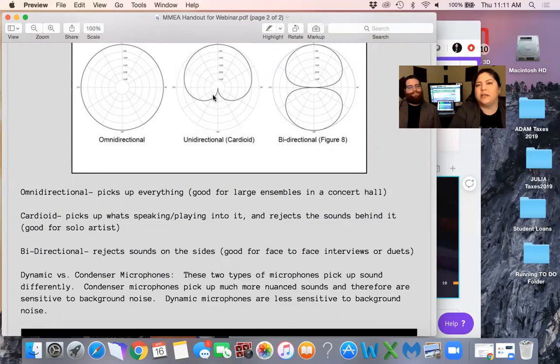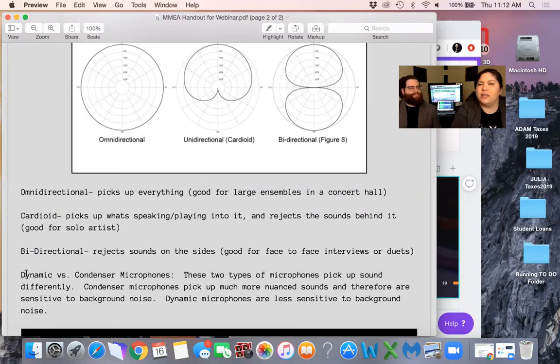Cardioid, it's called cardioid because it sort of looks like you could fit a heart in here. And what it's going to do, it's going to pick up all the sound in front of it and reject all the sound behind the microphone. So it will pick up here and reject here. Bidirectional, if this microphone had a bulb here and a bulb here, or it looked like a straight tube, that's a great microphone for somebody who's doing duets or interviews face-to-face. For us, what we typically use for a situation like this or online teaching is we go with a cardioid microphone because we want the teacher to be heard.